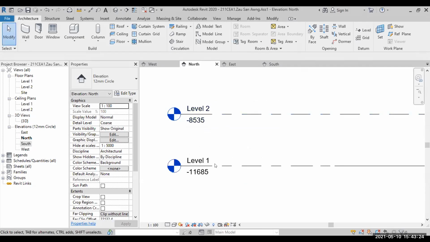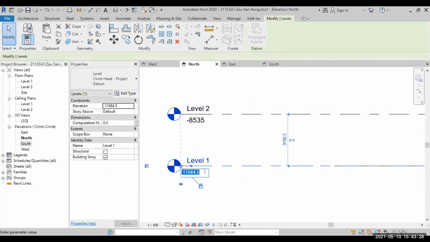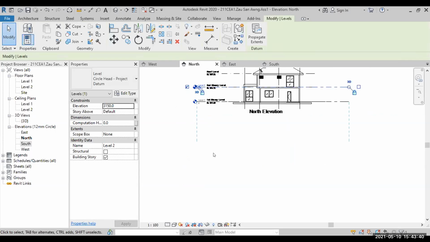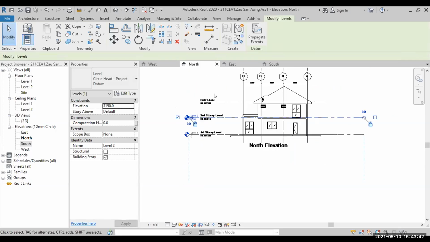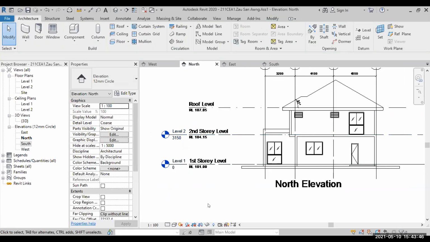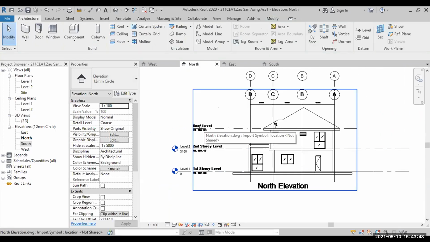Your level 1 value is supposed to be 0, not minus 11,000. The second one is supposed to be 3150. Enter. Then you zoom up and take a look. See? So yours has been shifted. Okay, remember.